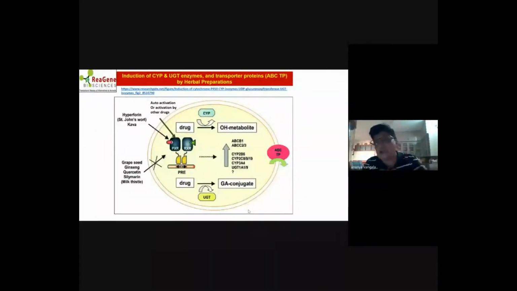So these are all the things that we need to look into when we come in with the drug discovery combinations. And in fact, even herbal preparations do the same thing. So I'm talking about some of the grapefruit juice compounds and coumarins and other compounds. They do the same thing. They activate these genes also. So our phenotype is different, although genotype may be the same for all of us.